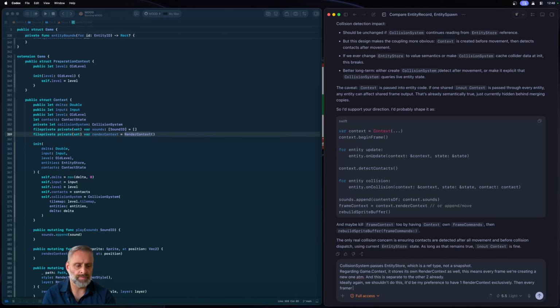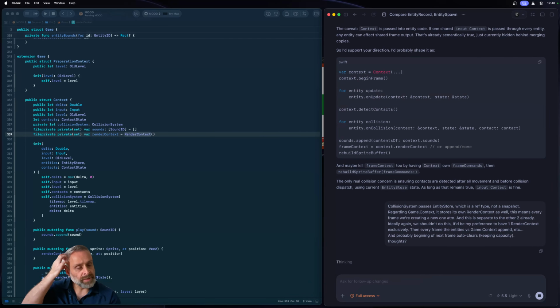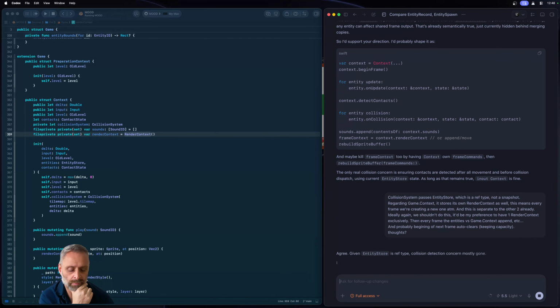Then every frame, the game.context, the entities via game.context, append, etc. And probably at the beginning of the next frame, auto clears, keeping capacity. Let's get the AI's thoughts on that.